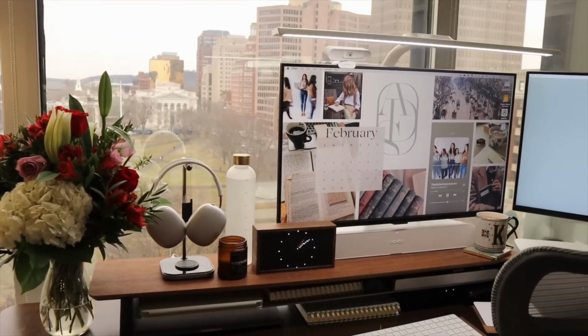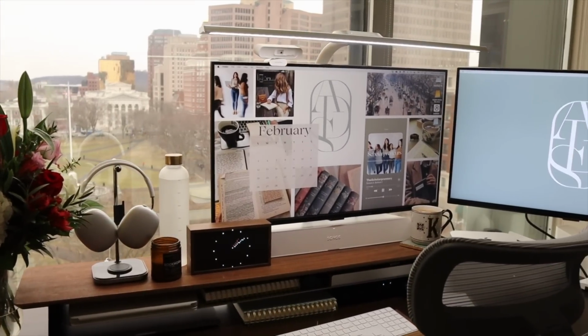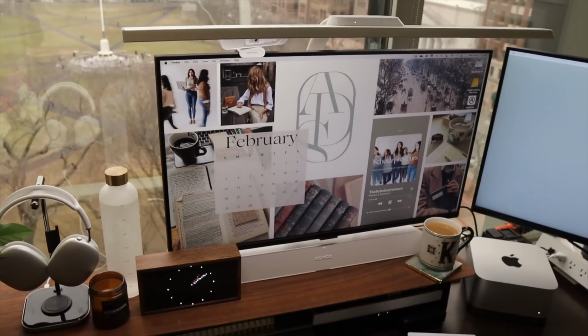There are so many different monitors on the market, and I've done so much research after watching so many tech reviews on YouTube and trying to figure out what monitor was the right one. I was looking, for example, at the Apple monitor, but it was so expensive. I looked at some ultra wide monitors, but they were so expensive also. And ultimately, when it came down to the reviews, it looked like these smart monitors were going to be the ideal setup. And in the end, 2 monitors cost half as much as the Mac Studio display or an ultra wide monitor. It's perfect because I can manage to have multiple tabs open at once. I can also run my Notion on the right-hand screen at all times.